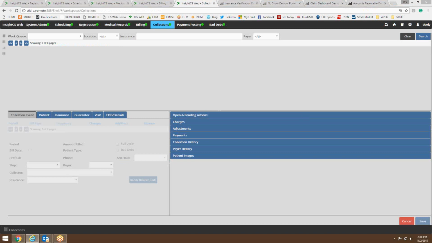Yeah, sure. And I'll likely interrupt you, but go ahead and start. Okay. Well, this is the collections workspace. Obviously, you guys are all too familiar with collections and what goes on there. But basically, like all the other ones, it's set up with a series of baseline work queues, if you will. We have a number of them here. Again, you can break those up accordingly. I'm going to go to the self-pay A through M. And you see there's 1,267 records in there.